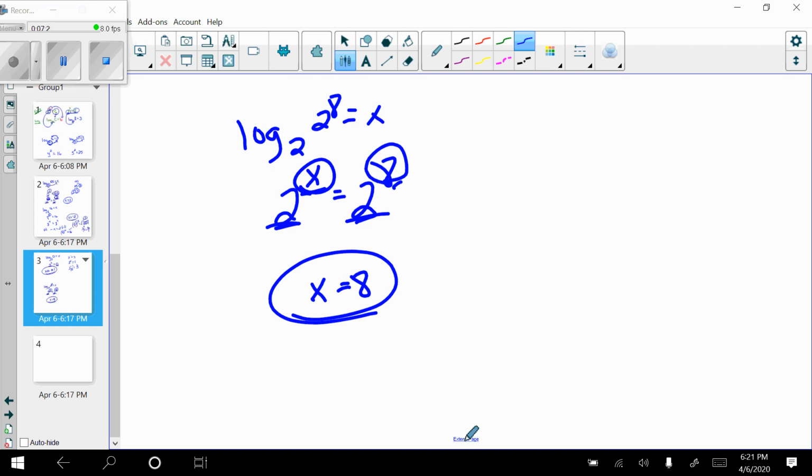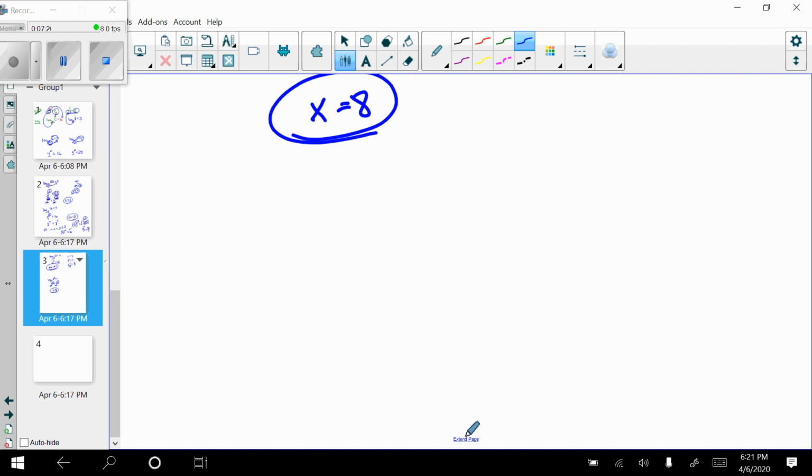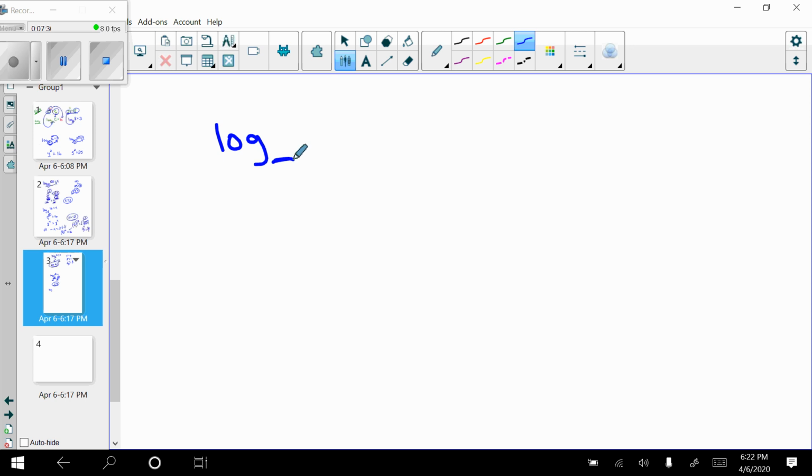Then we have something called natural log, and we also have what's called common log. We will use these a lot more later on, but we're just laying some groundwork for them. If I have log and nothing is written next to it, it's like an x with nothing written next to it, which is understood to be a 1. Here, the base is actually understood to be a 10.